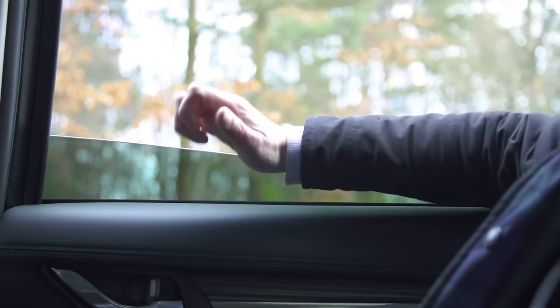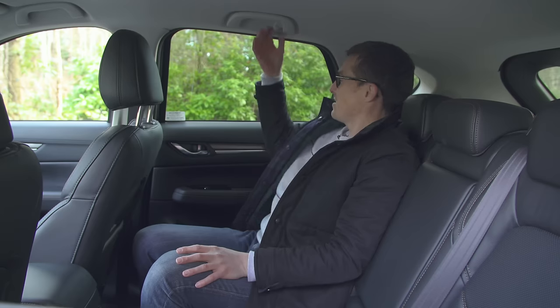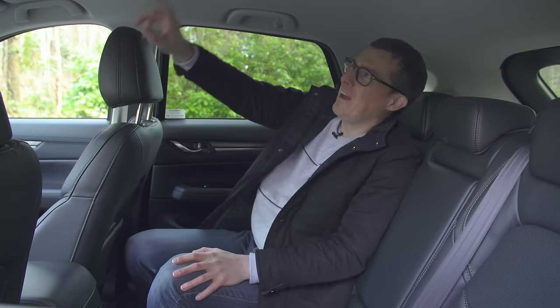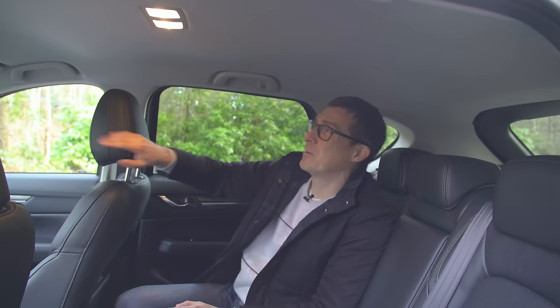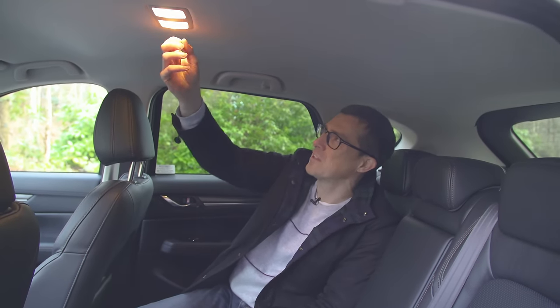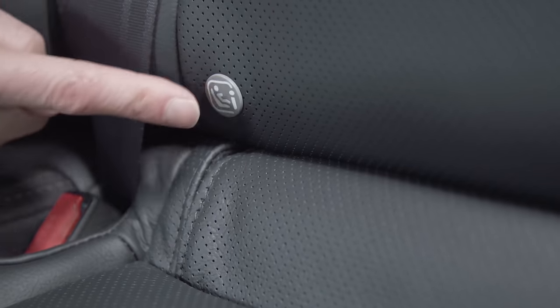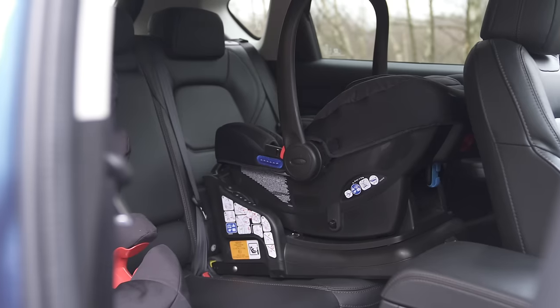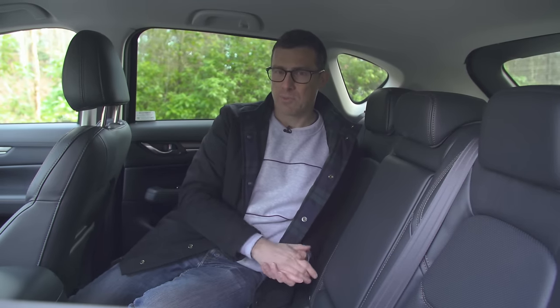What's not so great is that the rear window doesn't go all the way down, so you can't really lean out — kids might find that annoying. The coat hook position means it gets in the way if someone's in the back. The headlining moves when you press the reading light button, and they're old-fashioned filament — orange — bulbs. Fitting a child seat is relatively easy with plenty of room to manoeuvre, and the ISOFIX points are easy to get to. Carrying two child seats and a middle passenger is tight, but still better than a Hyundai Tucson or Kia Sportage.